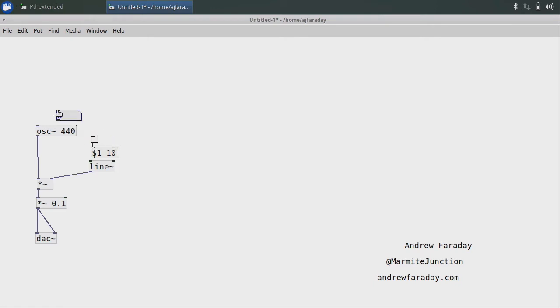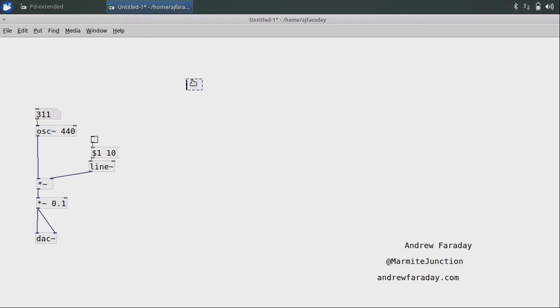Right, the next thing we probably want to control, because this is my demo of how to make a musical instrument in 5 minutes, is the pitch. And so I'm just feeding a number into the oscillator here. I turn it on. I've suddenly got a lot more control of what's going on. But this is actually a really simple musical instrument, because we've got a sound, we can start it and stop it, and we can control the pitch. But it's not a very useful one. If nothing else, we can't start and stop it and change the pitch at the same time.